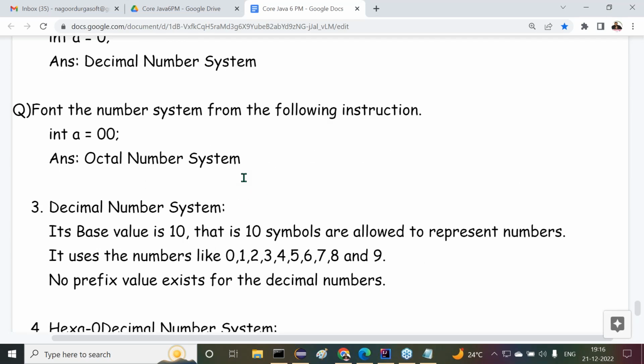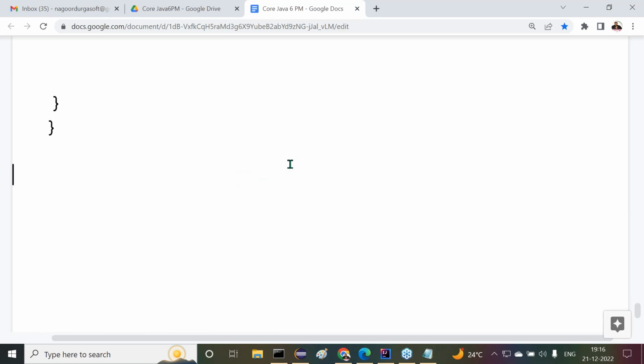But observe carefully; one internal note point. All of you listen carefully. We can represent any number in any number system in a Java program. But what will happen when we compile the program?